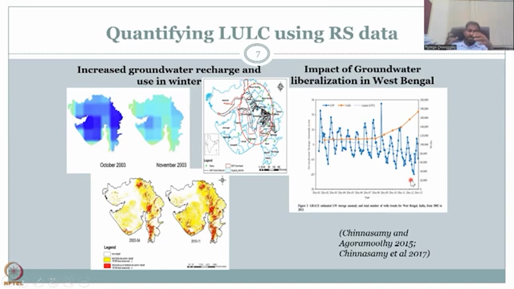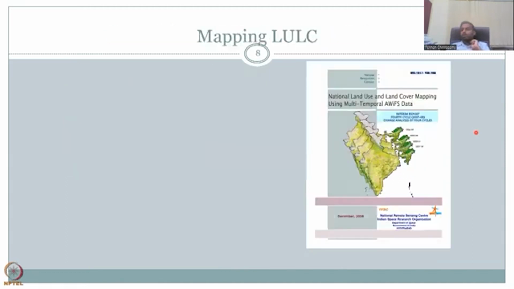So the hypothesis is, as the water access through wells has increased, or the number of wells has increased, the groundwater comes down. But what was the water used for? The water was used for irrigation. So basically your land use land cover is now changing from barren land in the Rabi to crop land, and that cropland is consuming more water. So you could see that land use land cover plays a vital role in understanding these water recharge and discharge dynamics. So now we know that satellite data can be used widely.